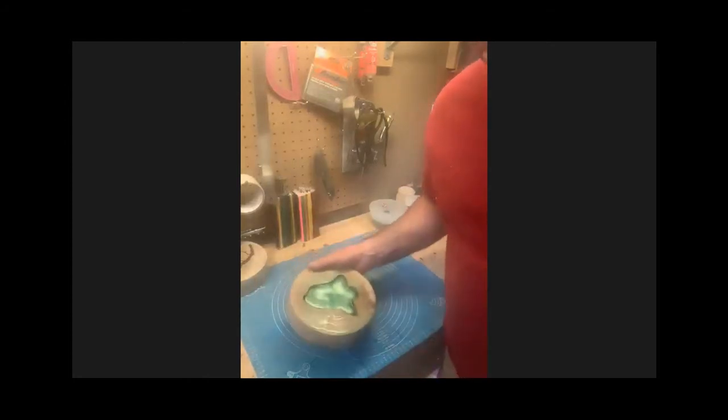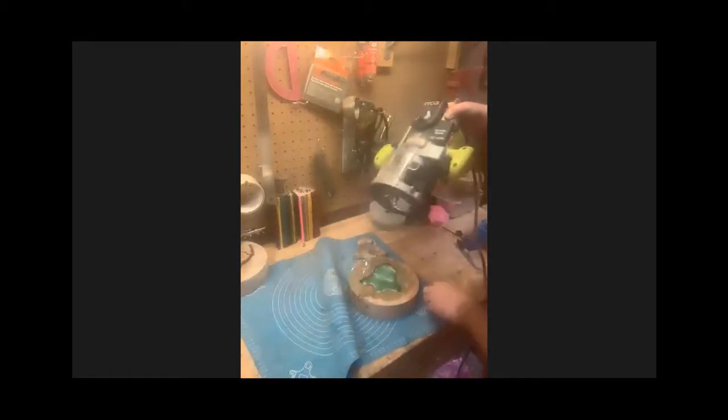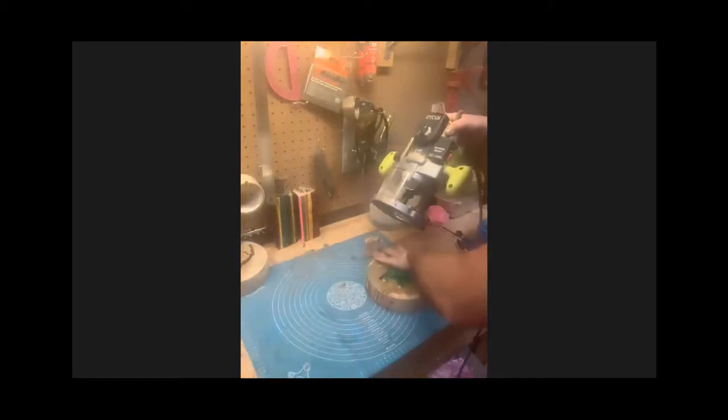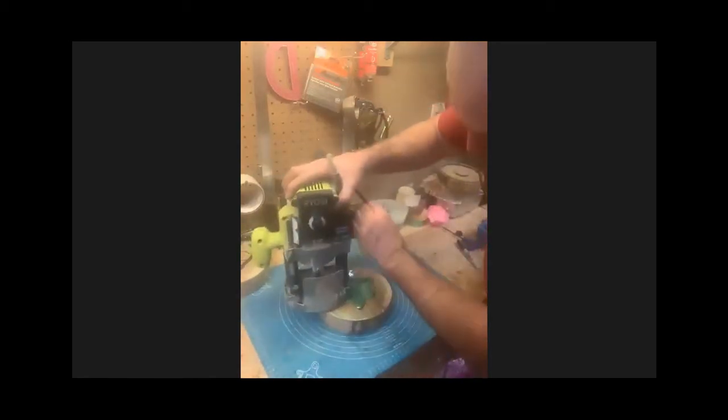How deep did you go, Doug? So on this one, I did go fairly deep. If I check my plunge on my router right there, because it's still set. Let me see if I can. Of course, that's unplugged, right?